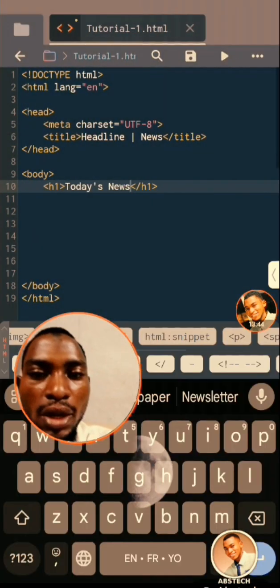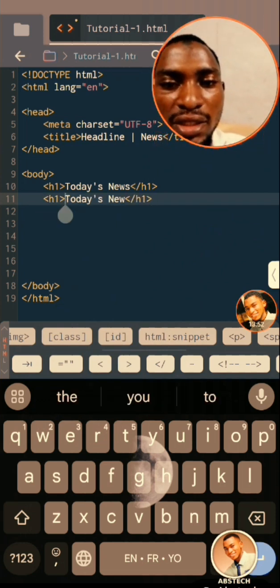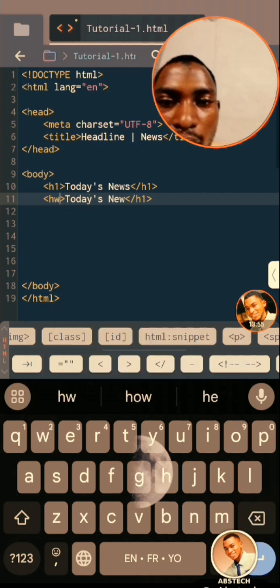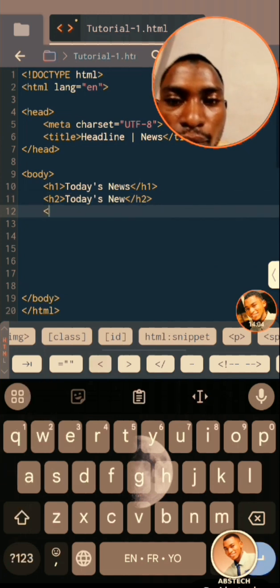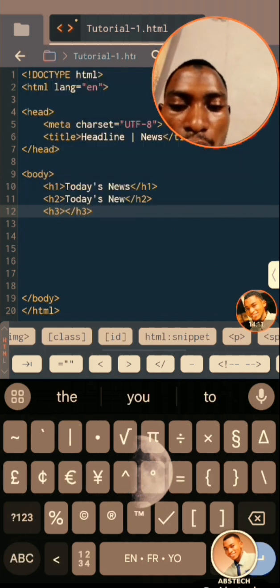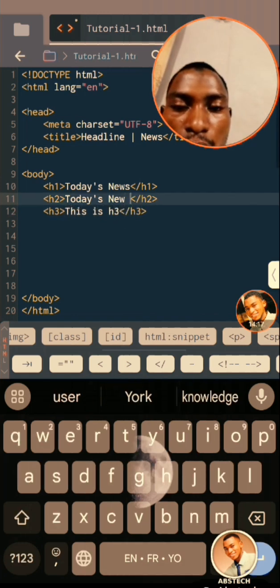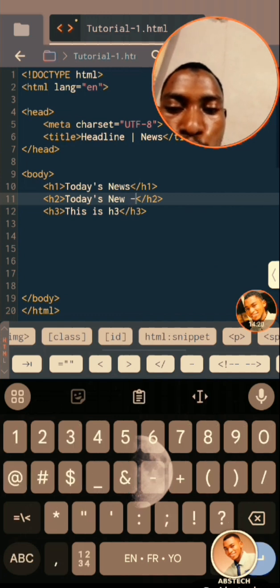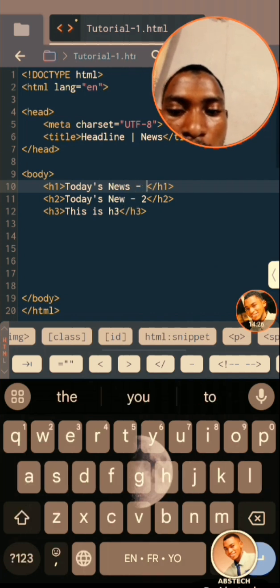Now let's create another subheading and explore the other headings, like what is the difference between H1, H2, and H3. So change this to H2, and this one to H3.